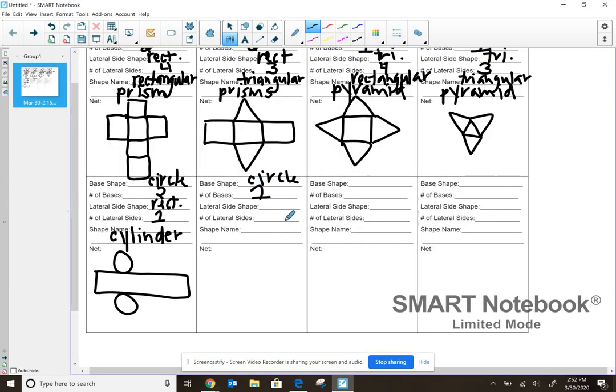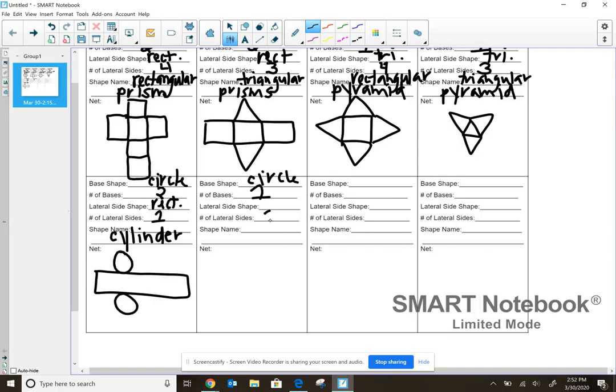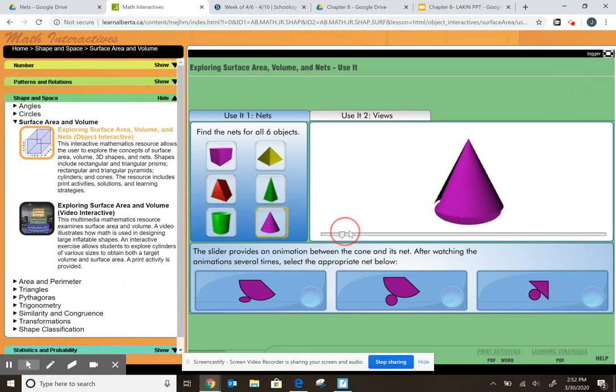The lateral shape, we're going to come back to that because I'm going to show you the net for that. Lateral sides, it's going to be just like that cylinder where it's going to unfold perfectly. So there's only going to be one lateral side. Okay. Let's see what that lateral side shape is. So it's kind of like a third of a circle. If we were to continue a whole circle, it's probably maybe even a little less of a circle, but it's kind of like a part of a circle, like a triangle, but then it's got that rounded bottom.